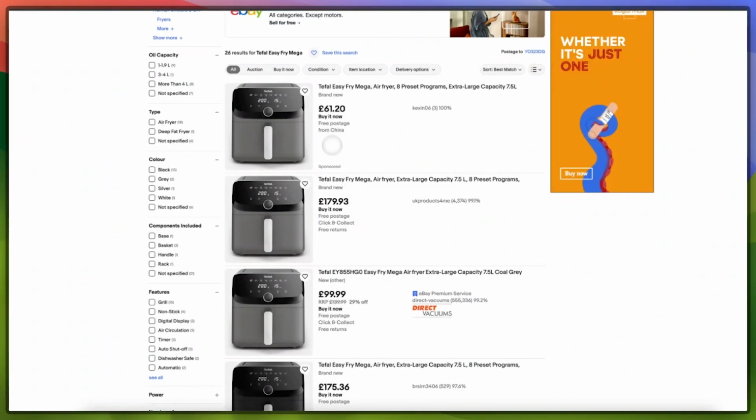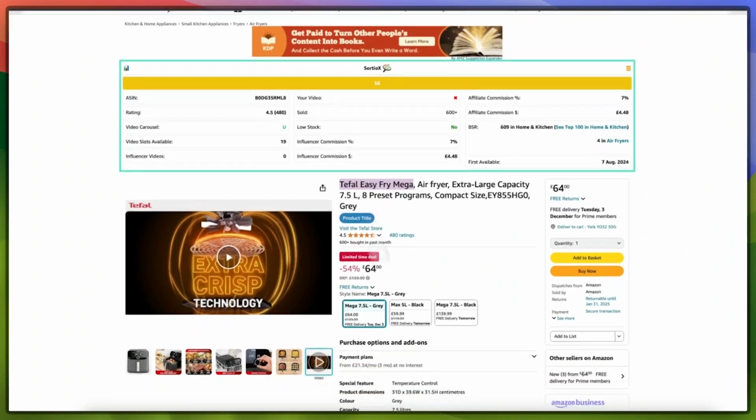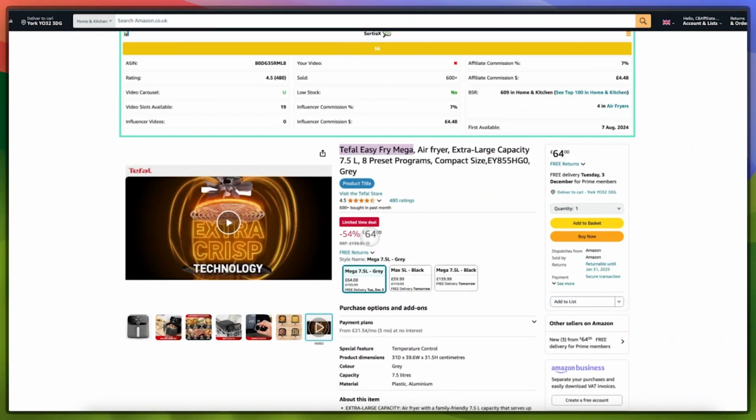So let's say it averages at £70 and it's cost us £64. So again, we've got that item practically for free, and we're going to get these £5 commissions coming in. And again, it sells quite a few per month. So I would say this is an item that's probably going to make you between $50 and $100 profit per month, and it's cost you nothing to get the video out.